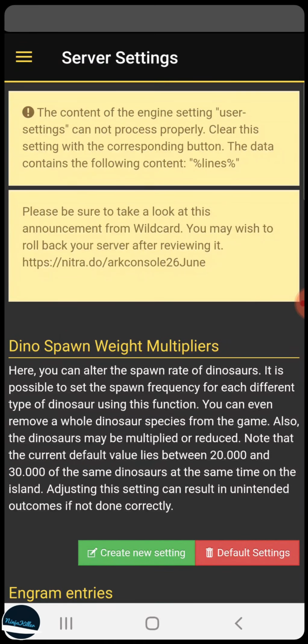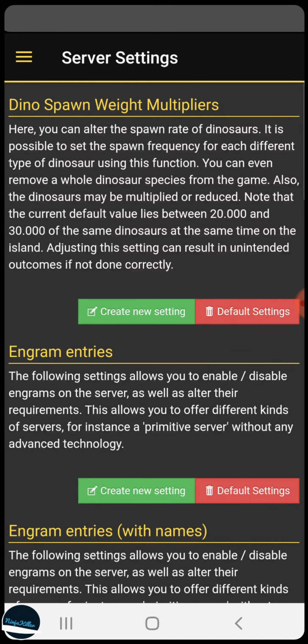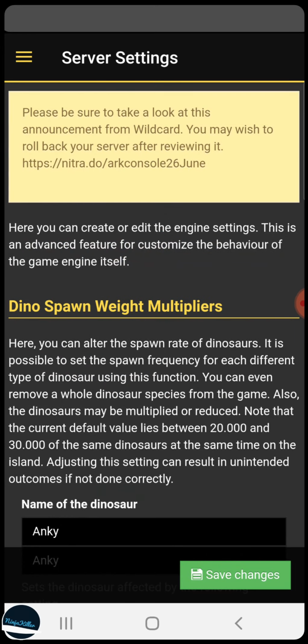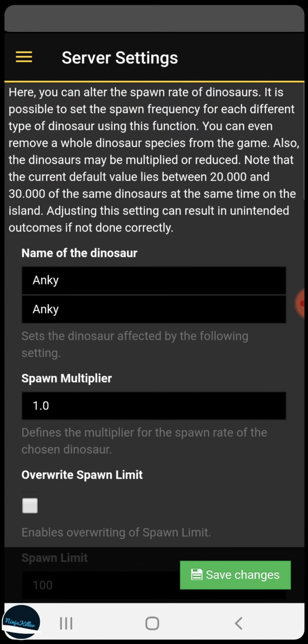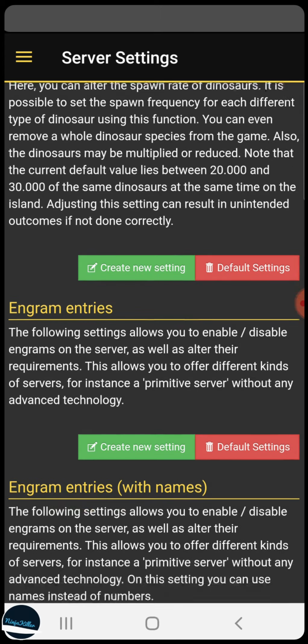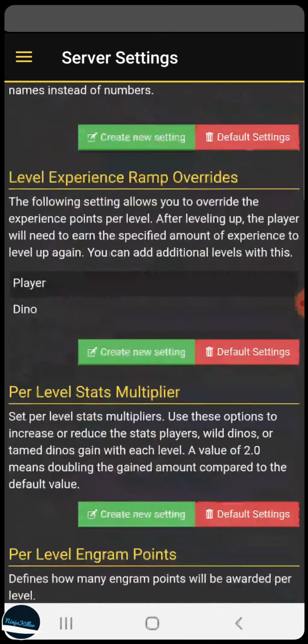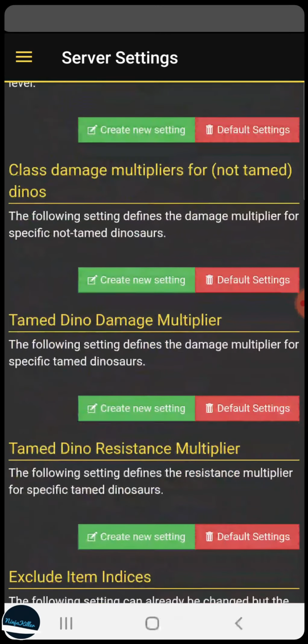Our engine settings again is pretty self-explanatory, but this is where you'll be able to increase the overall dyno weight, for example. I will be doing all these settings in depth in a future video, but I just thought I'd give you a quick overview. We've got the Anki here, and we can adjust the spawn multiplier, basically allowing us to either increase or decrease the amount of Ankis that are on the world. You can adjust the engrams, you can adjust your levels for players and dinos, your stats, and so forth.